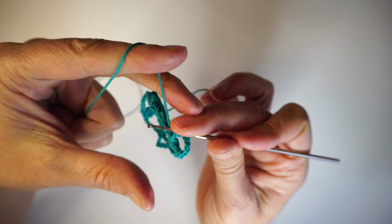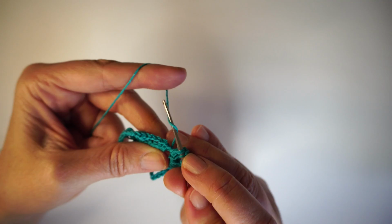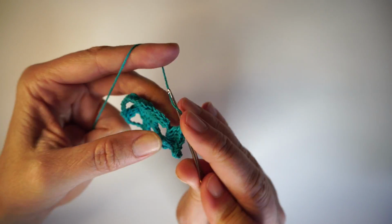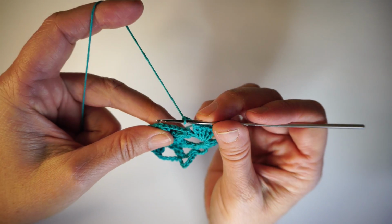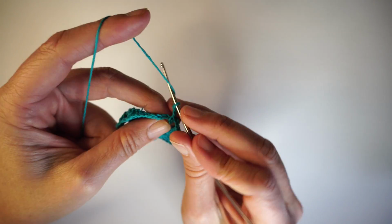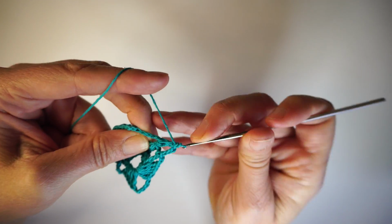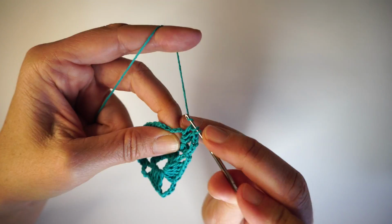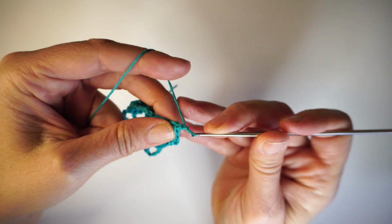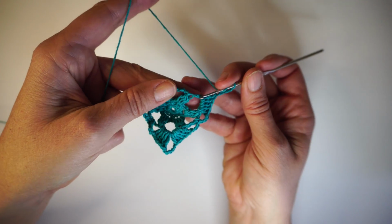5 double crochets, not together, they are just normal double crochets. 1, 2, 3, 4, 5, 3 chains, and a single crochet in the middle of this next arch. 3 more chains, and another 5 double crochets here, 5 chains and 5 double crochets, 2, 3, 4, 5, and another 5, all in this same arch here.